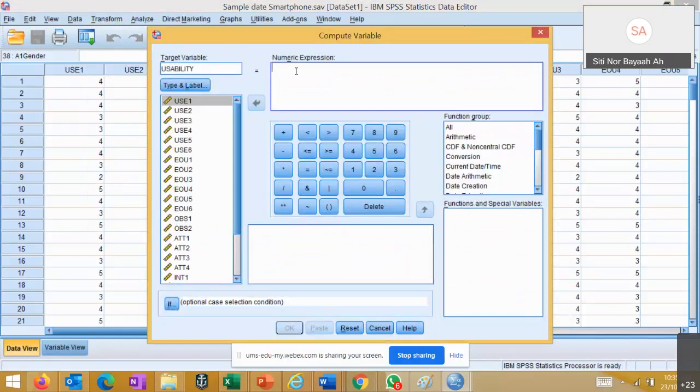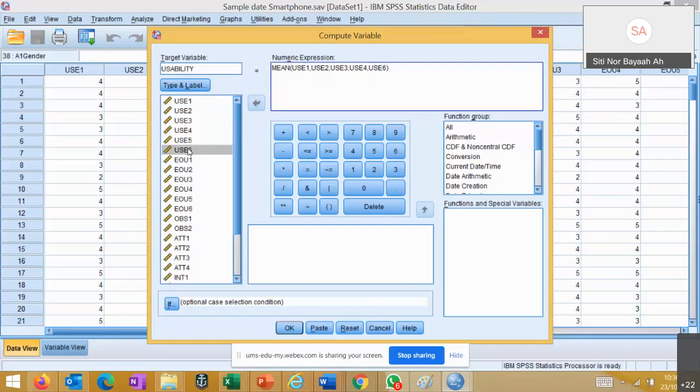To find a mean, you type mean, open bracket, usability 1, 2, usability 3, usability 4, and so on, as you did the reliability just now, and it shows that you have deleted usability 5 to get a 0.8 reliability result.